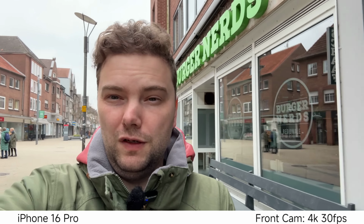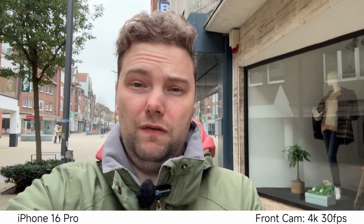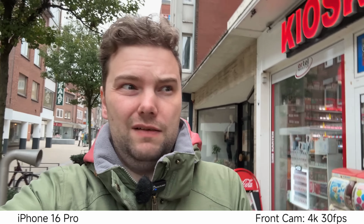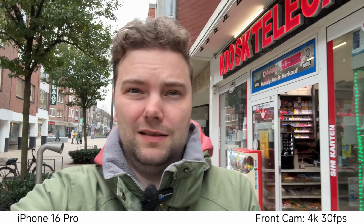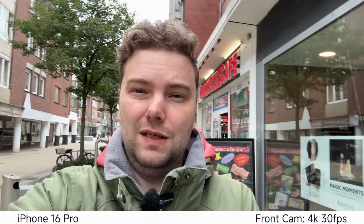So now front-facing video on the iPhone, 4K 30 frames per second. It has the advantage of featuring autofocus. So if I'm holding the camera lenses of the Xiaomi 15 Pro here, it is able to focus on it. So this is quite nice. Also, what do you think about the HDR, if there's any? Usually the iPhone does very well with 30 frames per second in 4K HDR. It has a bit of a yellowish kind of face, at least on screen there. And of course the screen doesn't have any stabilization, but on the Xiaomi 15 Pro I could see it.